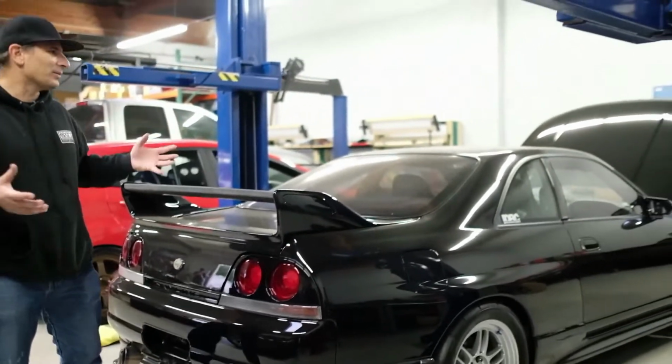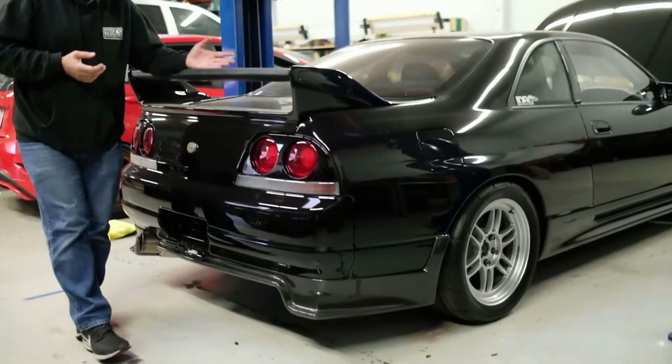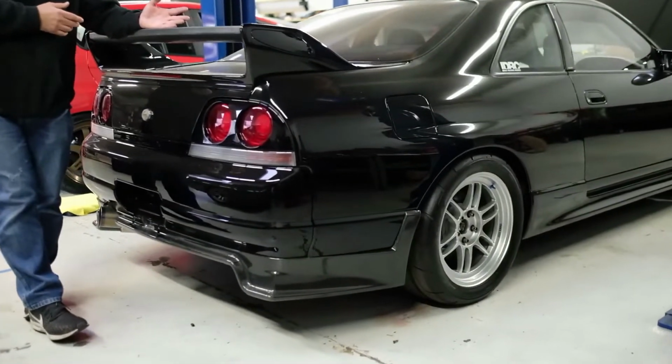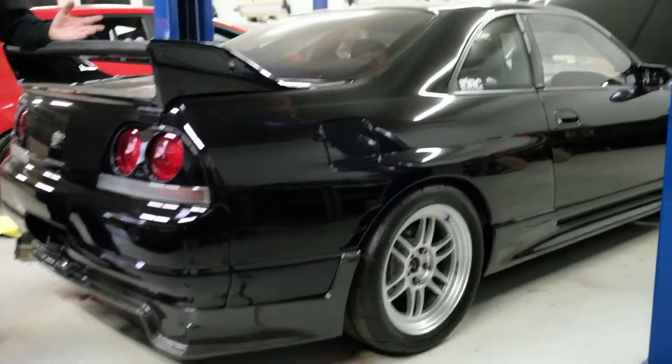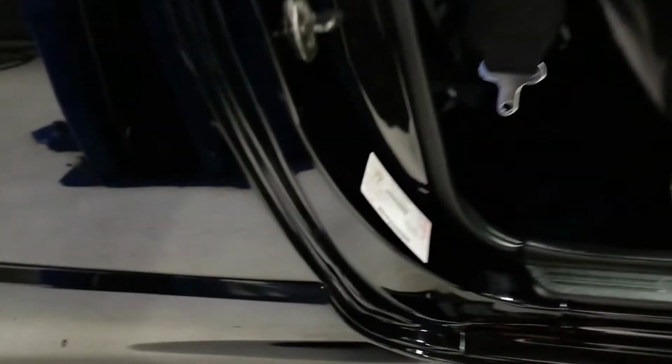Now ours is a little bit different. We've had this car since 2001. This was the first GTR imported into the US and federalized and went through California EPA and all that good stuff. There used to be a company around called MotorX that was doing that, and I think it's one of only like 30 GTRs you'll find that has that little plate there. I'm not going to give you all the numbers, but you get an idea of what we got there.